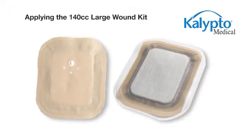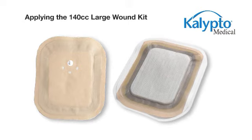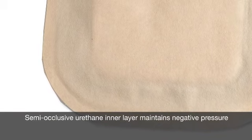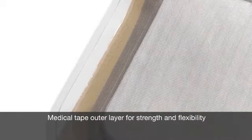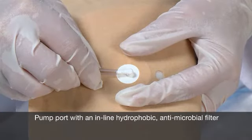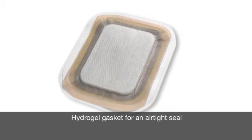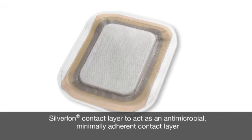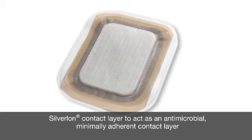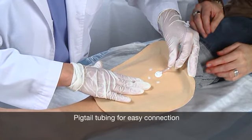Applying the 140cc Large Wound Kit. The Advanced Wound Kit technology from Calypto Medical is designed for use specifically with the NPD-1000 Negative Pressure Wound Therapy System. This proprietary wound kit technology has a semi-occlusive laminate cover with a urethane inner layer to maintain negative pressure, a medical tape outer layer to give the wound kit strength and flexibility, a pump port with an in-line hydrophobic antimicrobial filter, a superabsorbing pad to trap exudate, a hydrogel gasket to provide an airtight seal around the wound, and a minimally adherent Silverlon contact layer to address microbial contamination on the surface of the wound. This wound kit also comes with 6-inch pigtail tubing that attaches to the pump port.